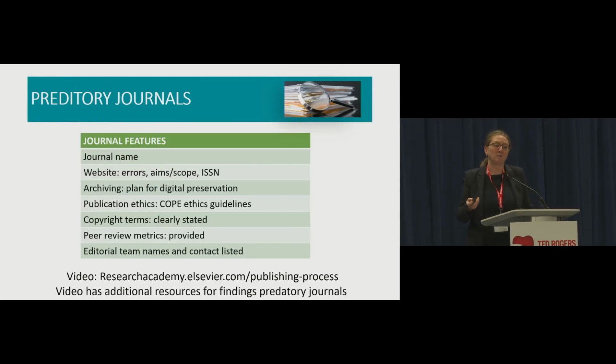So a question that often comes up is, well, how would you know if it's a predatory journal? Because many of you in this crowd, I am certain, are getting lots of emails from journals saying, hey, we're looking for papers on this topic, would you consider submitting? But you do want to make sure it's a legitimate journal. Just a few little tips. I've got a citation here from Elsevier. You can go there and everything I'm about to tell you is in a lot more detail. But if you get an email you think you might want to submit to, check it out.